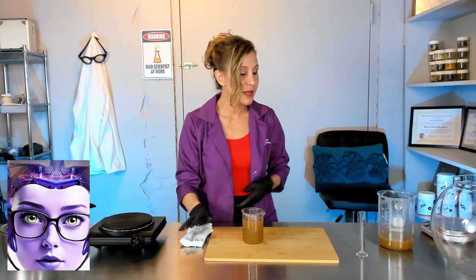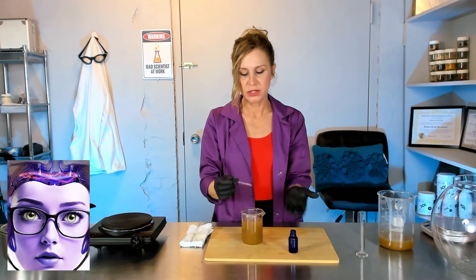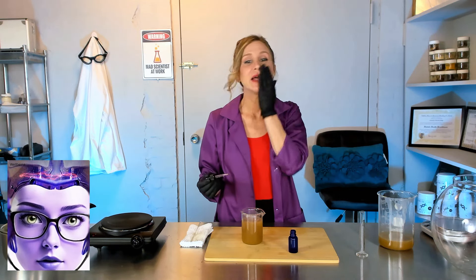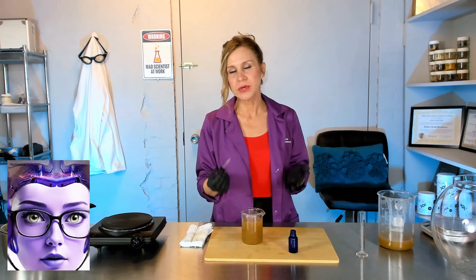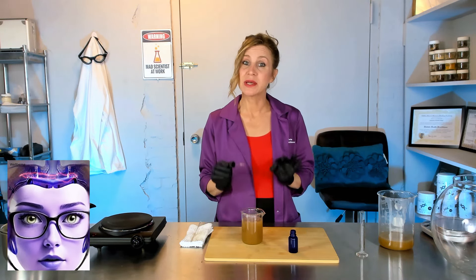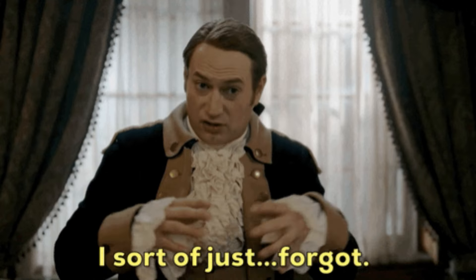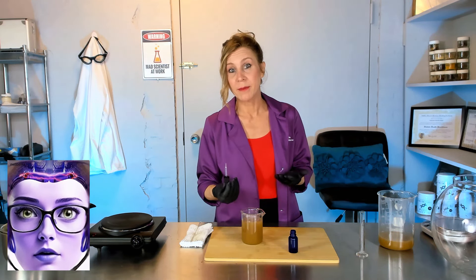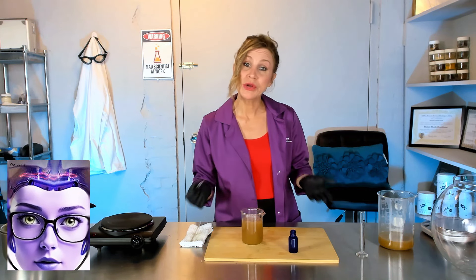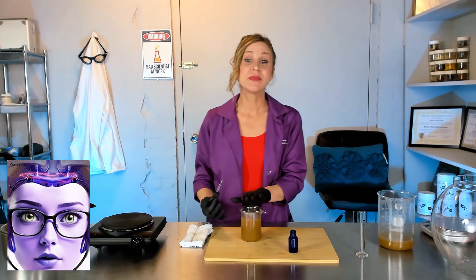You can cool this down first and then place it into little vials. I like to use dropper bottles because you can squirt the dropper into your hand — it's a liquid, so you want to put it on your face, let it dry and get a little pasty, then add another layer. I do about three layers when I do a mask. This can also be used as a toner, in which case I use just one layer and might rinse that off before applying makeup. It can also be left on overnight.